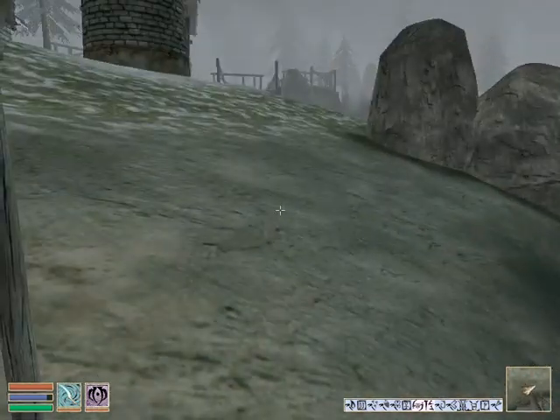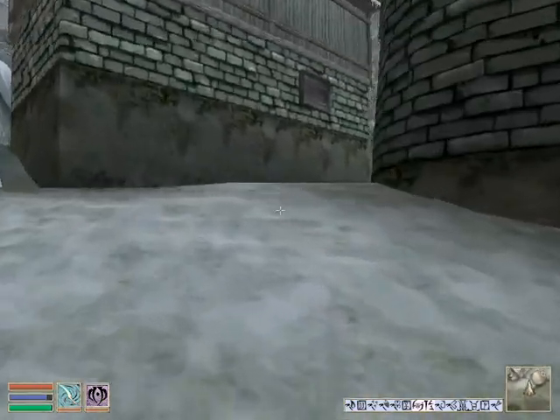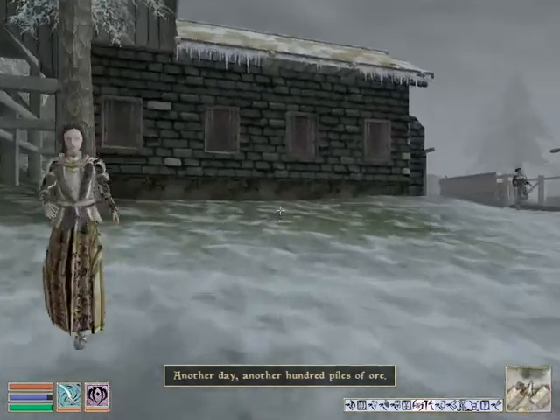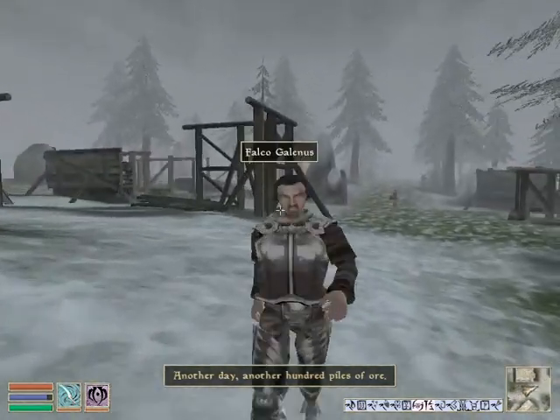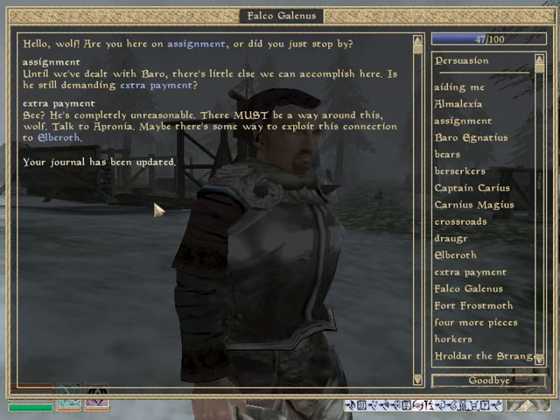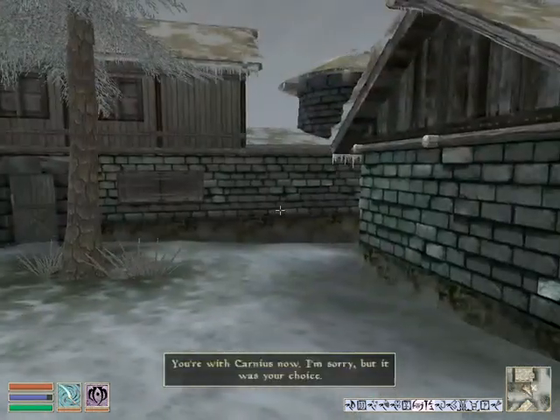Okay, I'll be right back. Yeah. Say, it's completely unreasonable. There must be a way around this. Talk to a proner. Maybe there's a way to exploit this connection to Eberroth. Who's Eberroth? Okay, who's a proner? I don't remember.